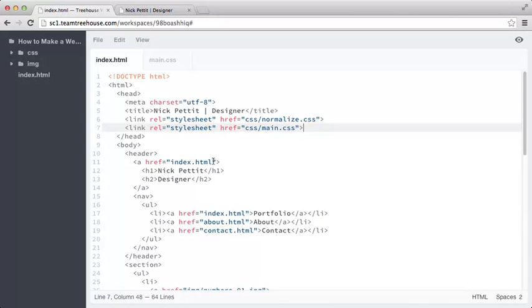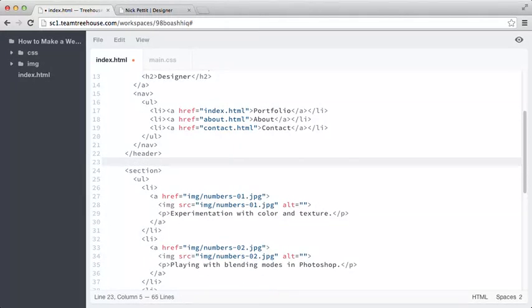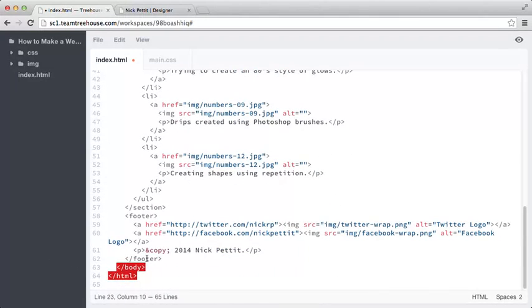Let's open our div right after our header element. So we'll go here, and between our header and section, we'll type div, and then we're going to close this just between our footer and body here.